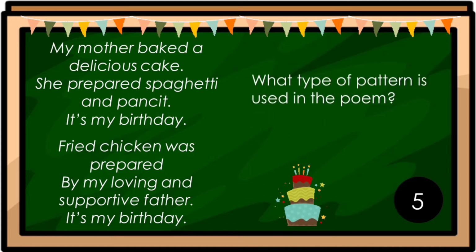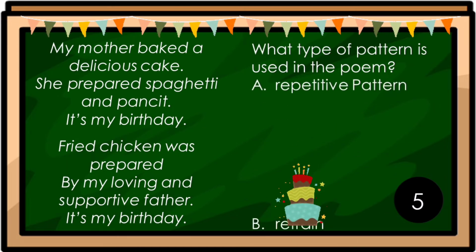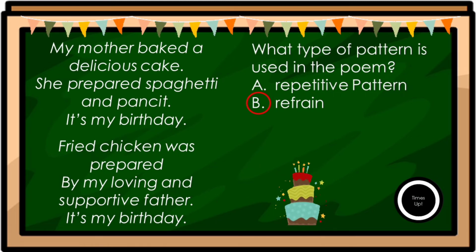Alright, next question. What type of pattern is used in the poem? Is it A, repetitive pattern, or B, refrain? And the correct answer is refrain, of course. The type of pattern being used in this poem is refrain because there are repeated lines in the poem, which is it's my birthday.